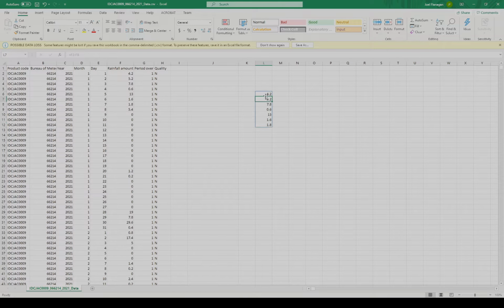Similarly, as if I dragged it down. But the difference is, if I delete this, as you can see, it doesn't disappear because it's all populated from this cell up here. It'll stay there until I delete this cell, or the contents of this cell.